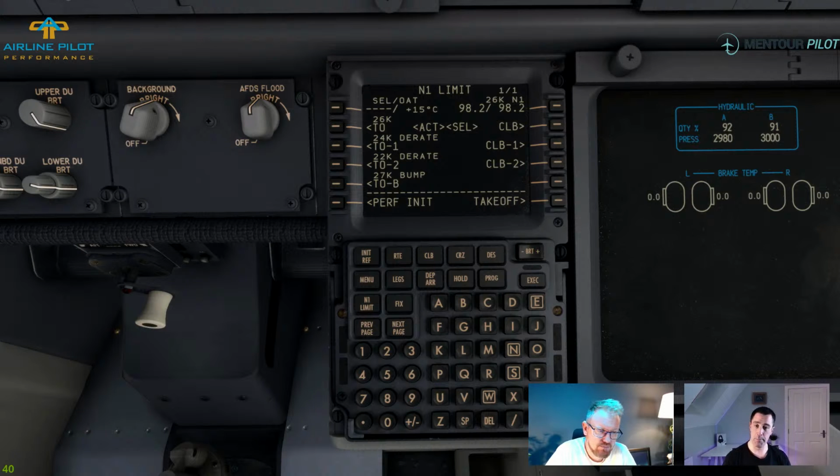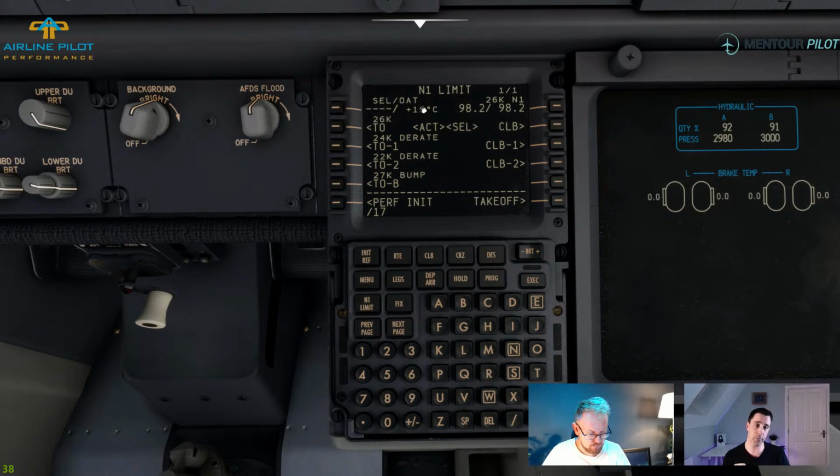Okay. But for our intents and purposes, the N1 is the big fan at the front. And this is where we would set in a moment, because we won't necessarily have the data we need to enter this. We put the outside air temperature, which again, we would get from the ATIS. So if we see a slash here, if we want to put data here, you've got to start with the slash. So if it was 17 degrees here, you put the slash 17.